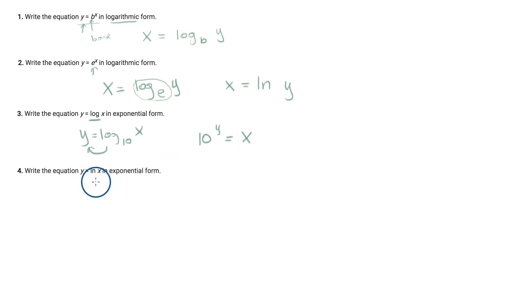So let's try that again with this one. And it might be helpful to rewrite this because remember that the ln here means natural logarithm, or logarithm with a base of e. And so let's write it like that. Log base e of x. And if we rewrite it like that, it makes it really clear that e is our base. Remember what we're equal to here when we have logarithms is our exponent. And that's all equal to x.